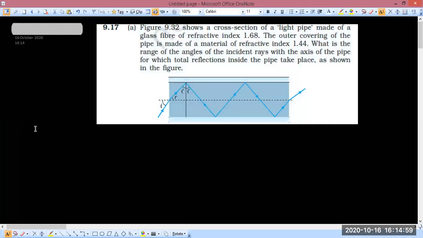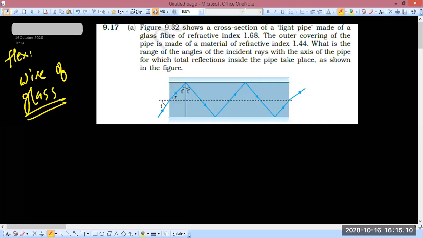So you know what is optical fiber? Optical fiber is like a wire of glass. It's like a flexible cylinder, which is made up of glass, right? Not exactly glass, but it's close to it. It's a kind of special glass, right? It is much more expensive compared to the usual one, the window glass we use routinely.